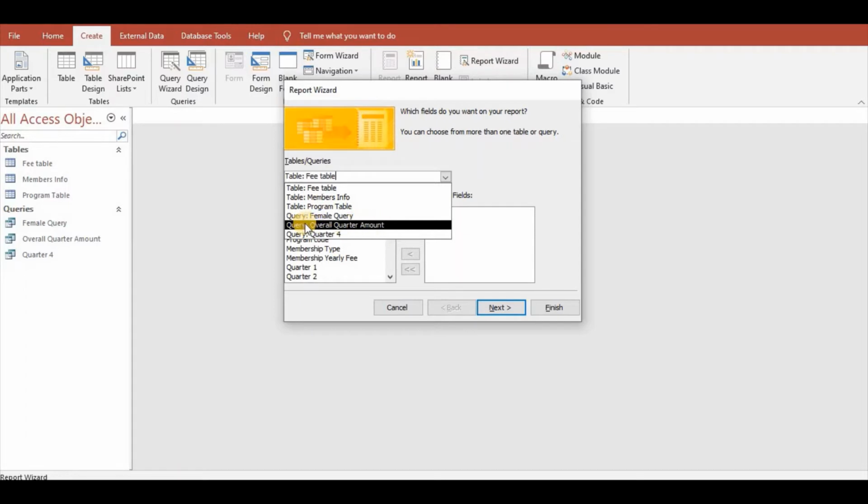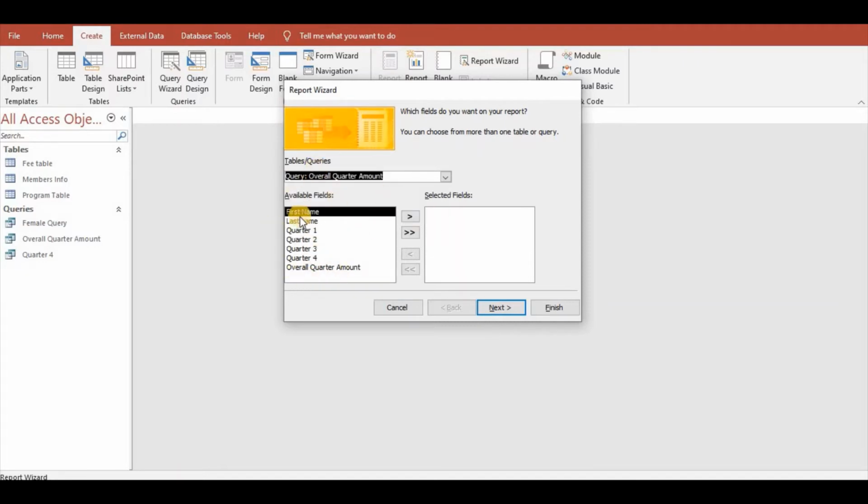The query that I am using in this tutorial is overall quarter amount, so I select that and then I am able to see the different available fields. The fields that I will be selecting for the progression of this report are first name, and I am selecting the single arrow at the top to move the fields forward with the report.